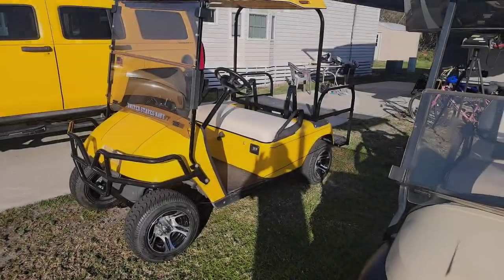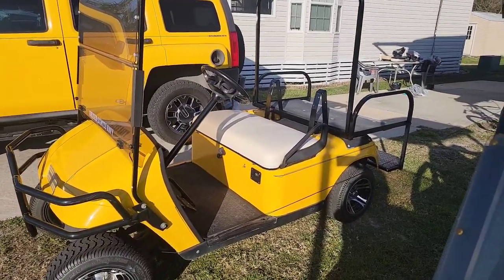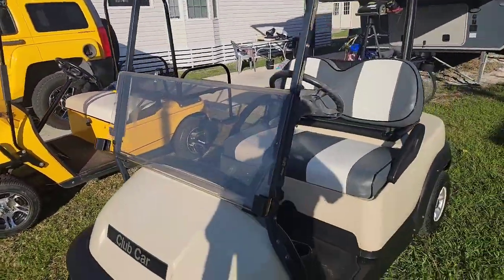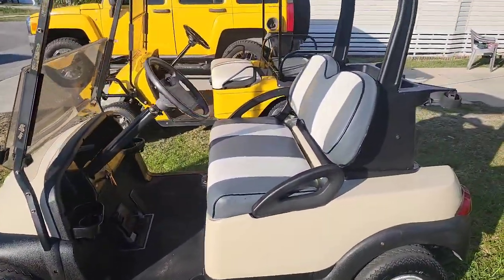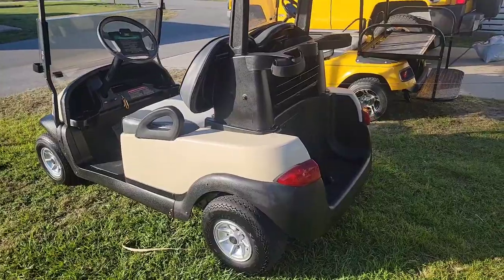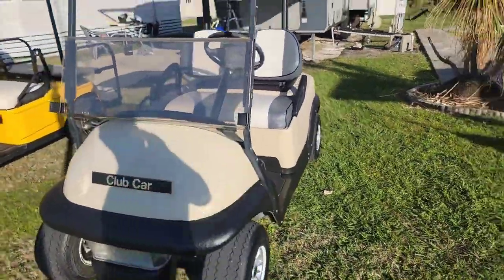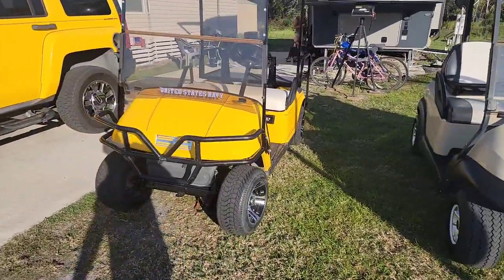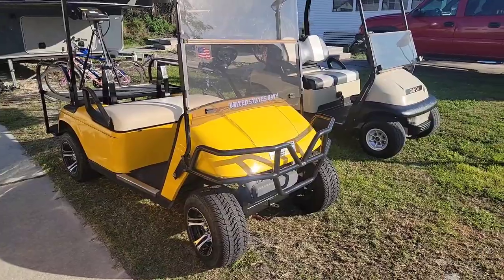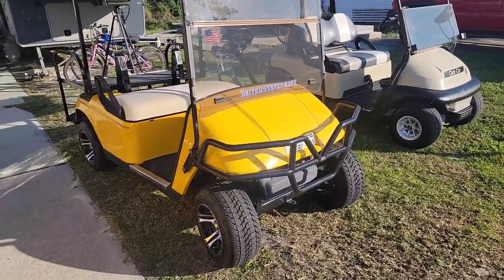I had custom seats made on the EZ-GO, but Lee and Carolyn wound up buying them off me, so I just got the bottom on there so I can drive it. I'm gonna be taking them back to South Carolina to recover them. The Club Car got all cleaned up and turned out pretty good — you'd never realize it was a flood cart, but everything has been replaced: the controller, solenoid, and all the electrical. This EZ-GO was also a flood cart — it was underwater five days — and I bought a used controller, and it came out really good.